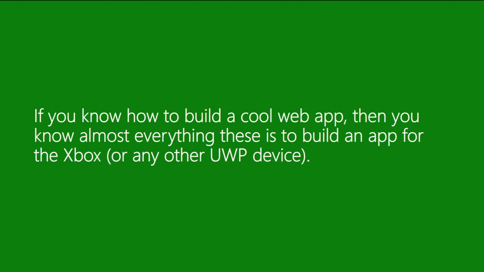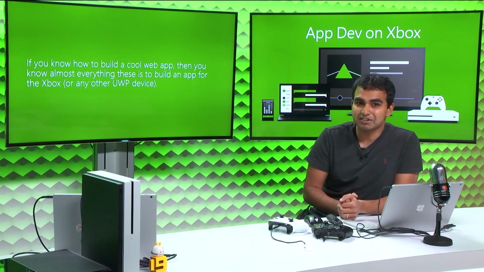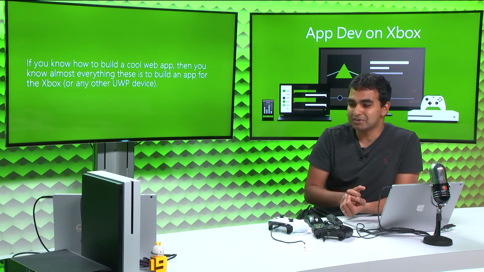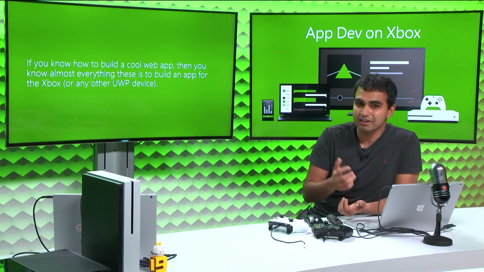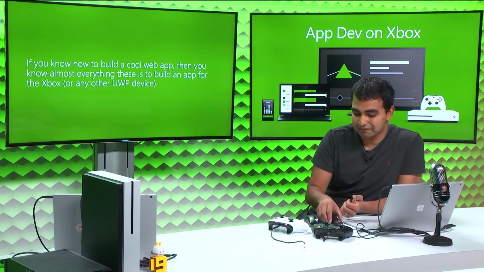What we want to do is make sure that when you're building for the Xbox, you don't have to do anything extra. We just want you to make some minor changes so it looks really good on a screen that is 10 feet away or further. And we also want you to take advantage of specific WinRT APIs that give you additional functionality, diving into all the capabilities the Xbox exposes that you might not see on your phone or your desktop or other normal environments.